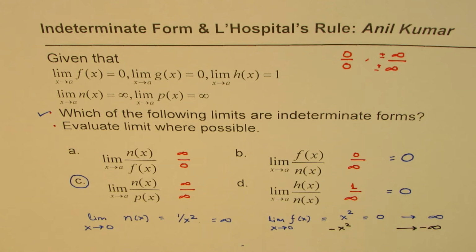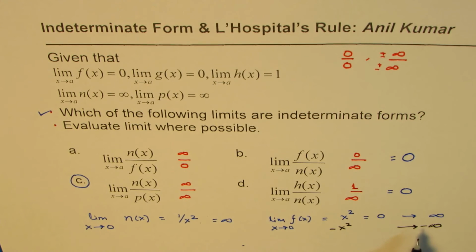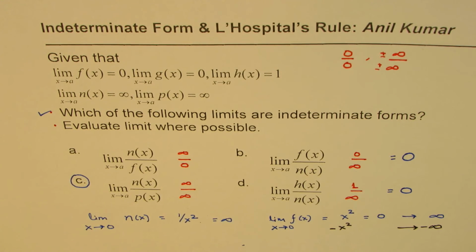So that is how we are not very certain about this part. We can say it could be positive infinity or it could be negative infinity, as the case may be. I hope that helps you to understand that in different scenarios where we have quotients of functions, when it will be an indeterminate form and when we will be in a position to find the limit, as we did in this example. I hope that helps.